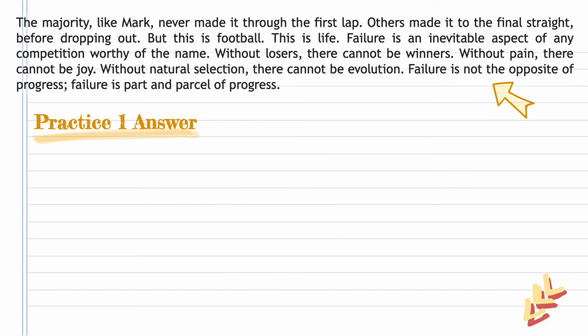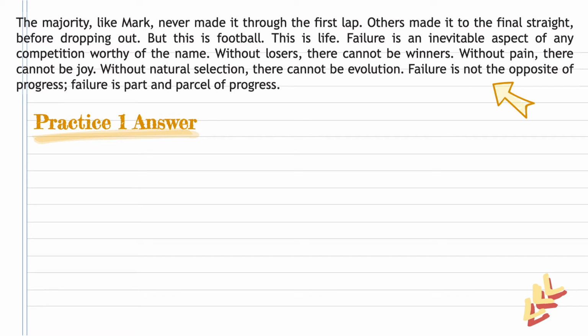It says, the majority, like Mark, never made it through the first lap. Others made it to the final straight before dropping out. But this is football. This is life. Failure is an inevitable aspect of any competition worthy of the name. Without losers, there cannot be winners. Without pain, there cannot be joy. Without natural selection, there cannot be evolution. Failure is not the opposite of progress. Failure is part and parcel of progress.